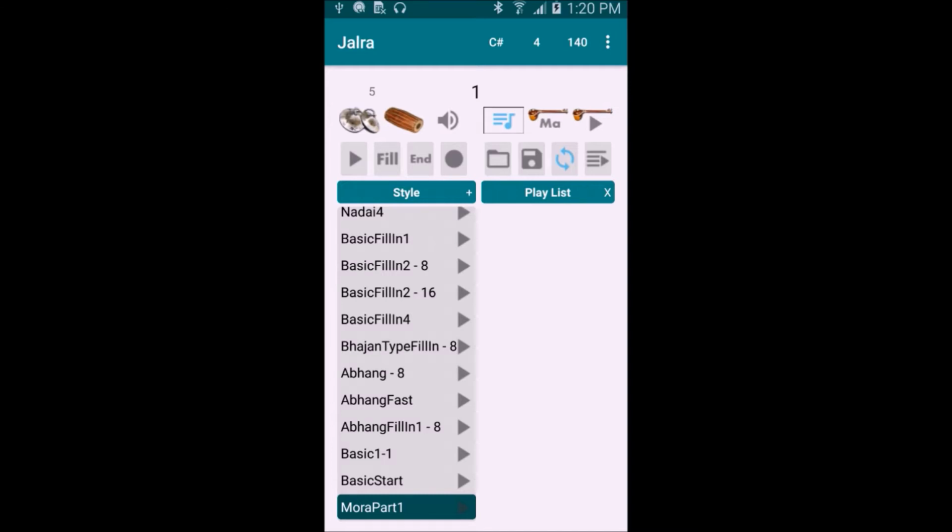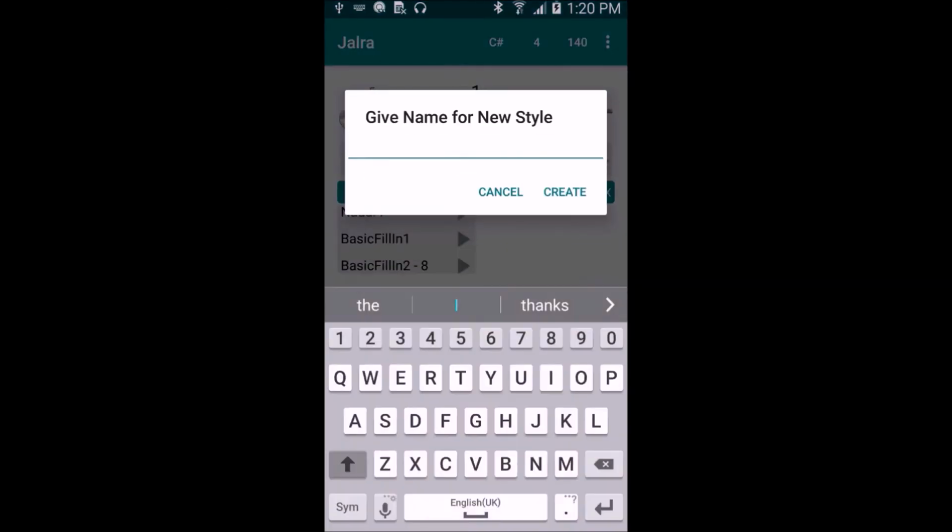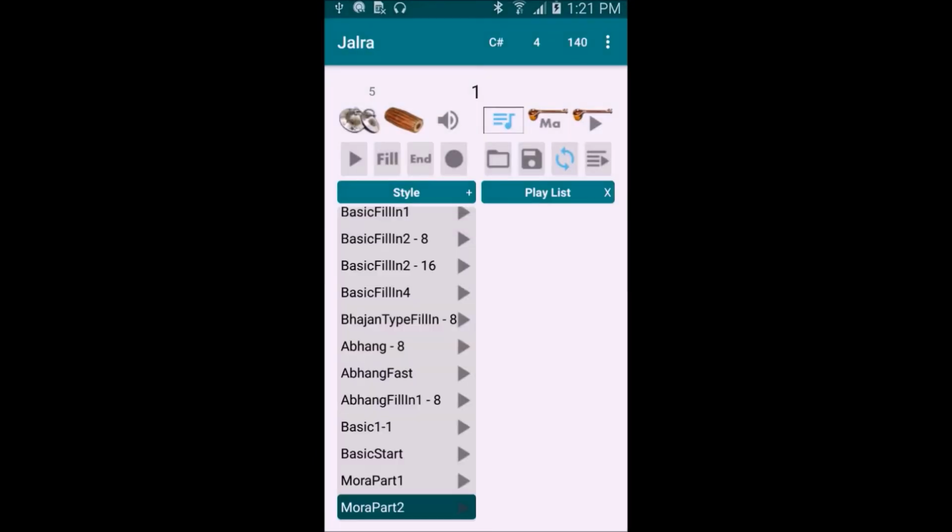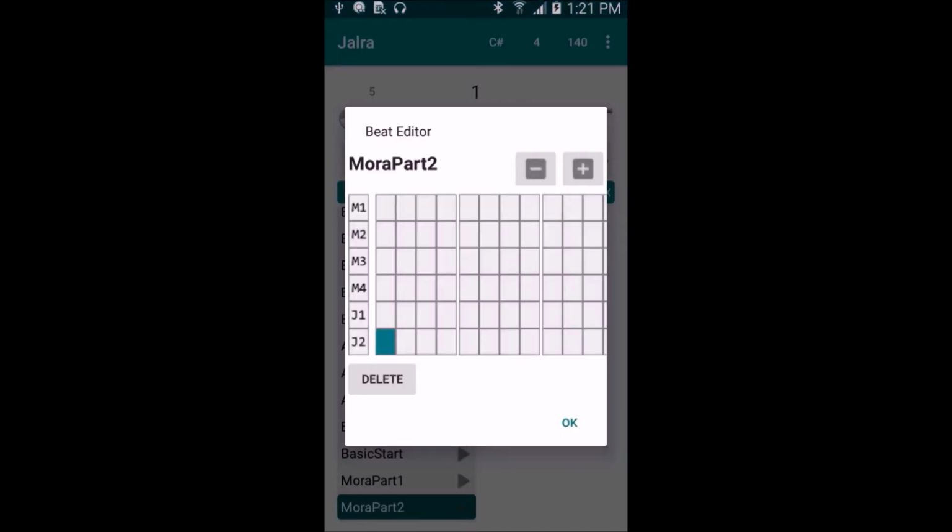The second phrase is tatit tankidataka tarikidataka. So I'm going to create another style for the second phrase, which is Mora Part 2, and this is the third and the fourth talam.